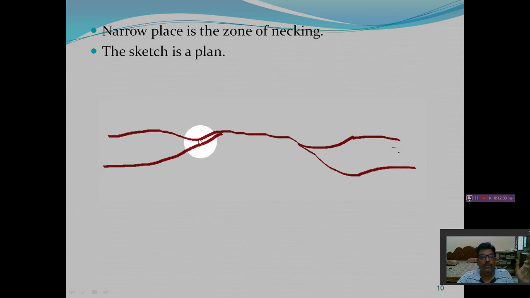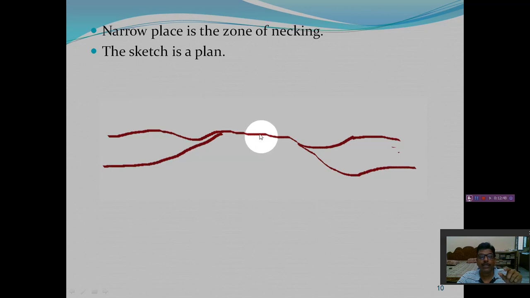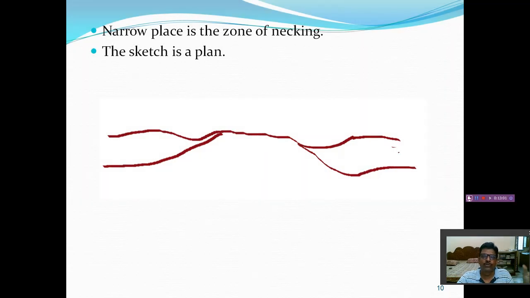But once you walked here, what happened? Suddenly this thickness varied and it disappeared. So you will think that it has disappeared. You will think that it can be a dip, it can be a fault. But remember, it can be necking also like this. After necking, the continuity can be seen somewhere in another place. This is generally seen in most of the copper, zinc and other surface ores, not in coal. Coal also very rarely, but not in other minerals.